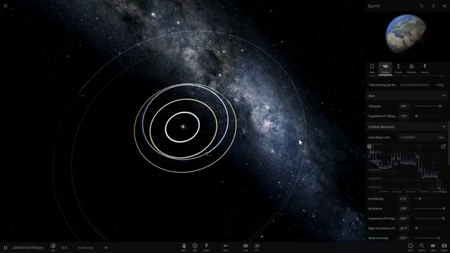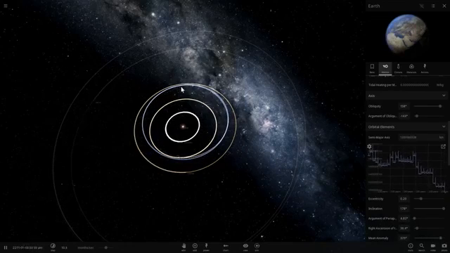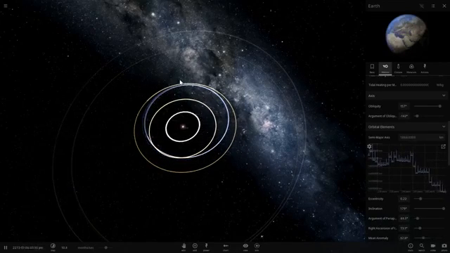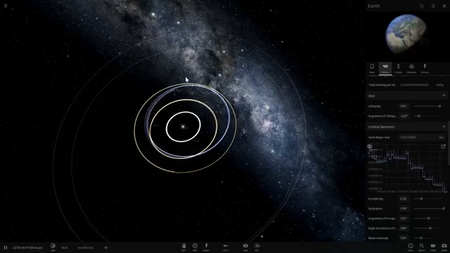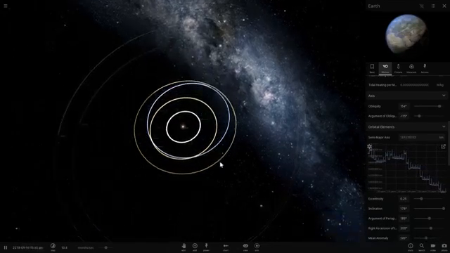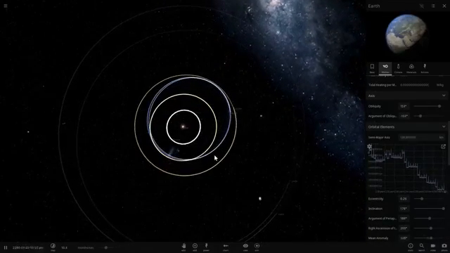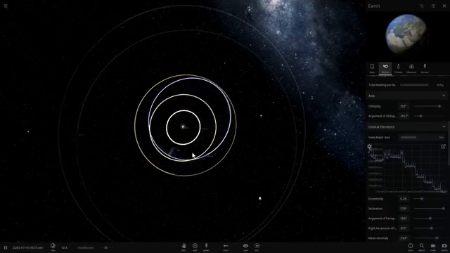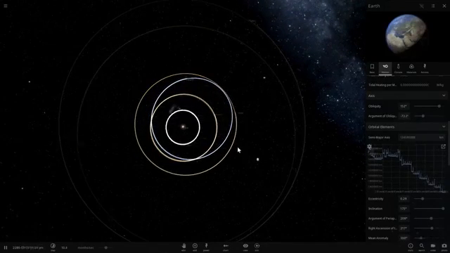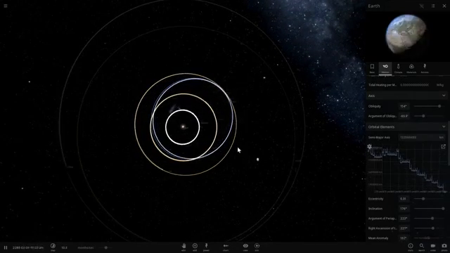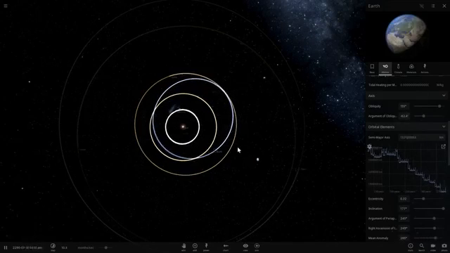This is actually kind of interesting because there's a part right here where they approach relatively close to each other, and this is where Earth probably is going to lose the most orbital velocity. And as you can see, it's already lost a lot of velocity and gained a lot of eccentricity, so that its actual orbit intersects with Venus now. So this is what would happen over a period of several billion years.